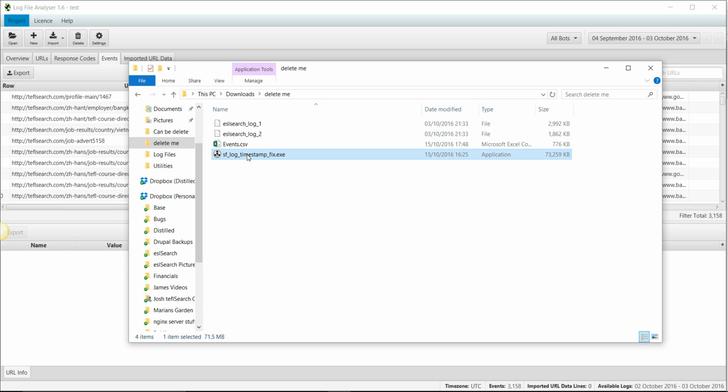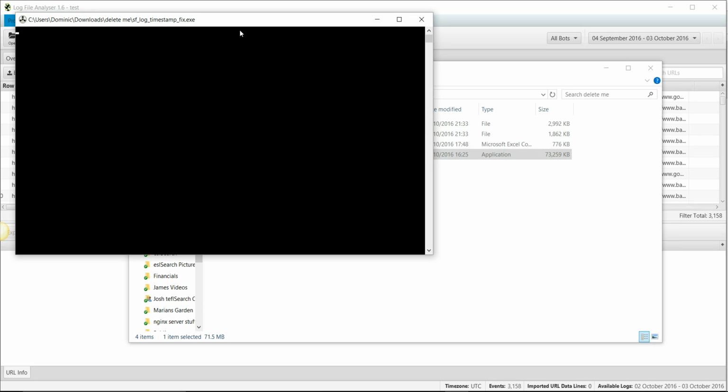So this is a program that I built that you can download just below this video that we're going to use to do both those things. It's very, very simple. We're just going to click on it to open it. This console window is going to open up, which we're going to ignore, and wait for the actual program to open. It's quite slow.